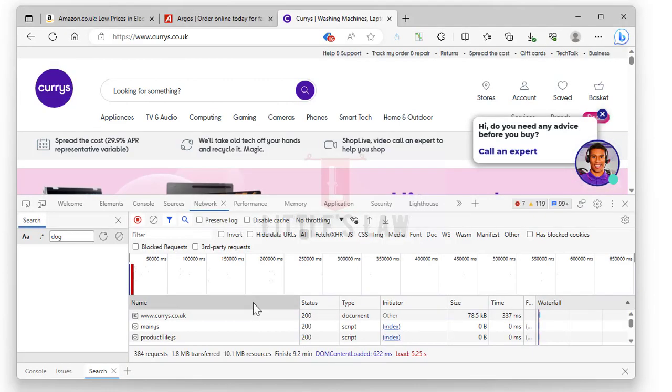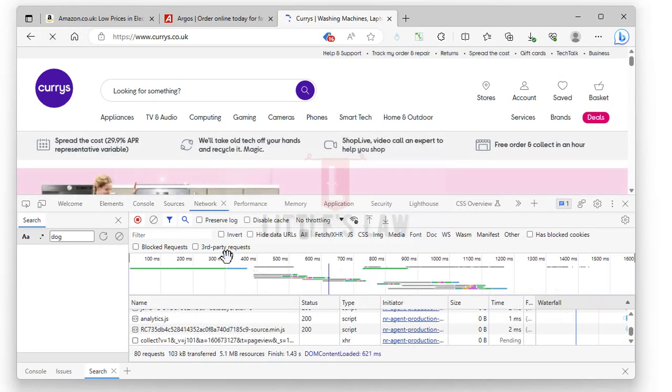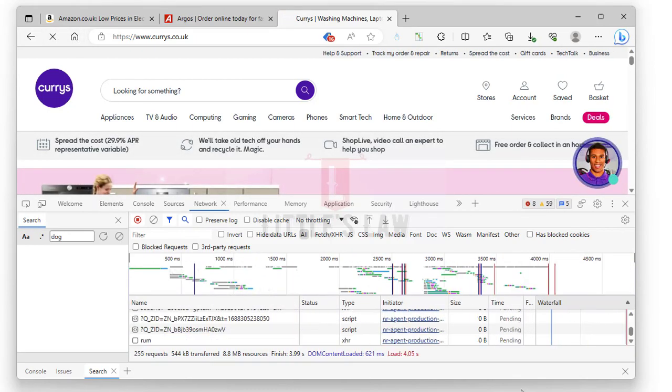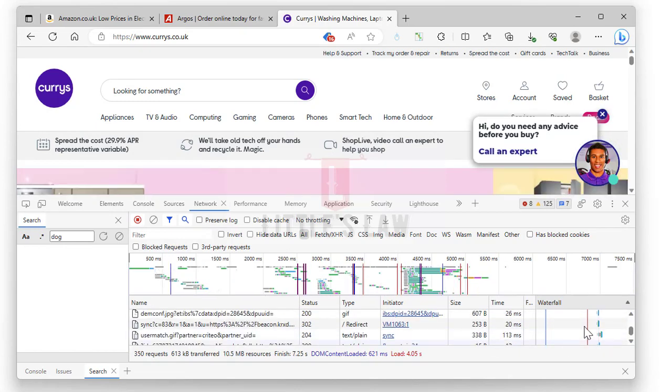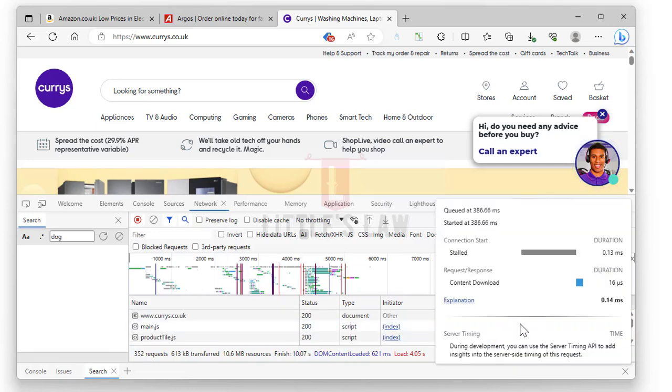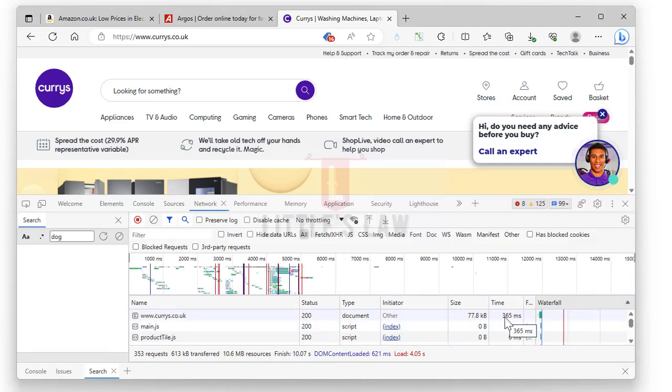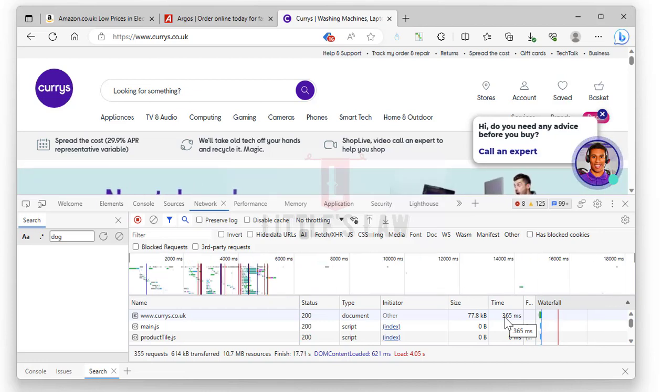This measures the duration from the moment the user initiates the page load, typically by entering the URL or by clicking a link. If I refresh it again, you can see it, until the page is fully rendered and all its resources, such as the HTML, the CSS, the JavaScript, the images, are in place. Let me go to the top. Here you can see the page load time, and everything should be downloaded, processed and displayed. That is what we call page load time.